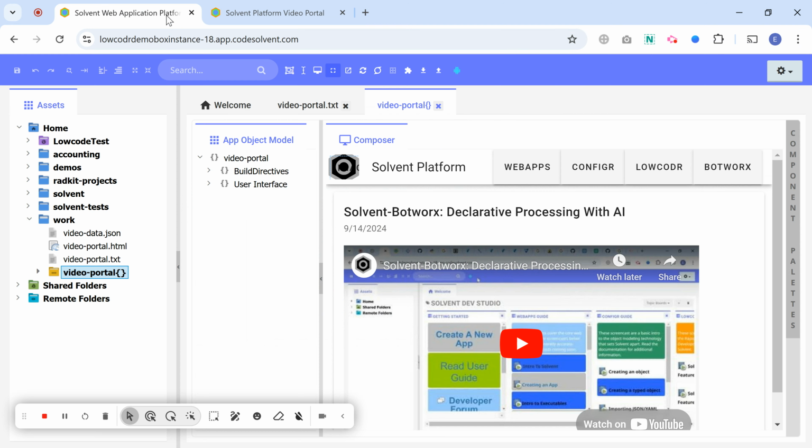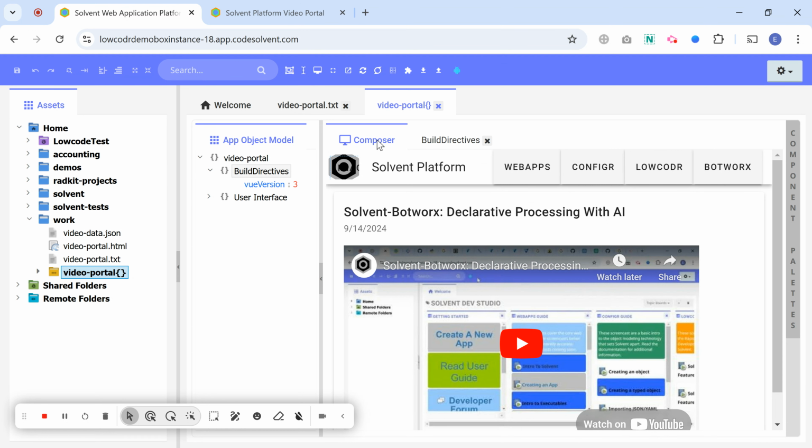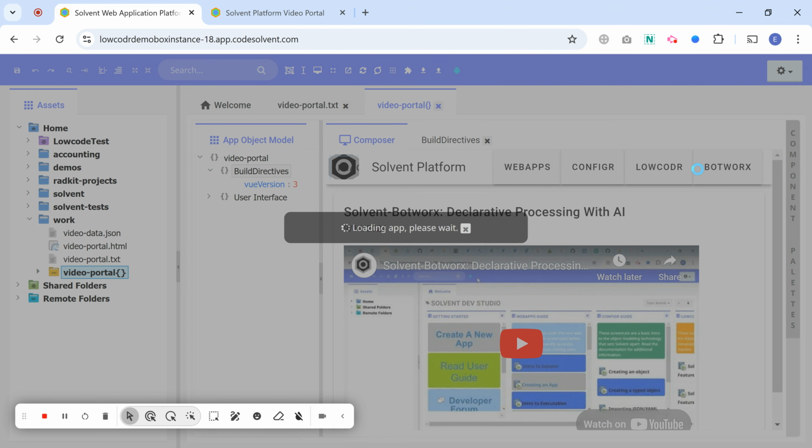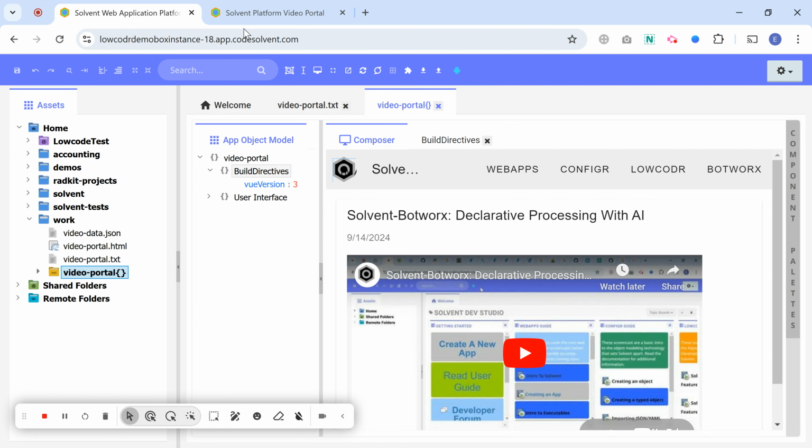So let's go back to the IDE view. A few things I'm going to change here. It has Vue version 2 as a default here. What we really want is Vue version 3, because we're using Vuetify version 3. So let me see that. The effect of that is that it should make some of these components look better. Okay, it looks much nicer there.